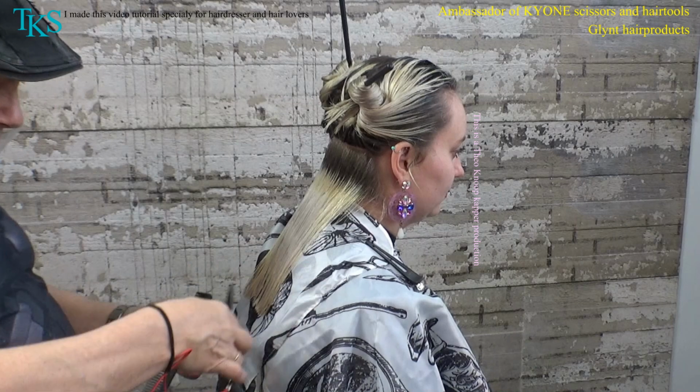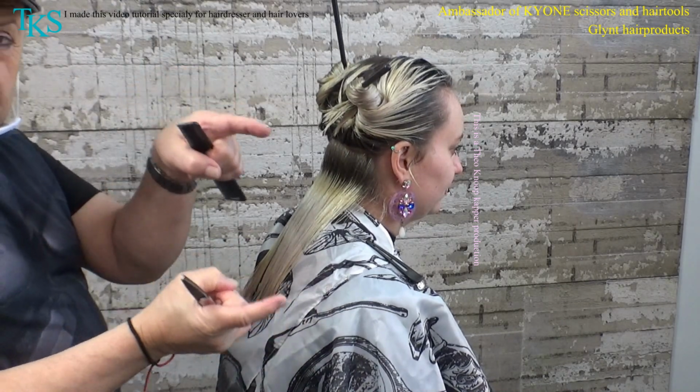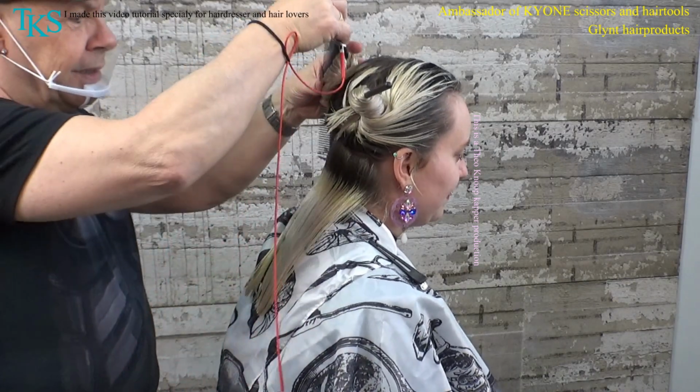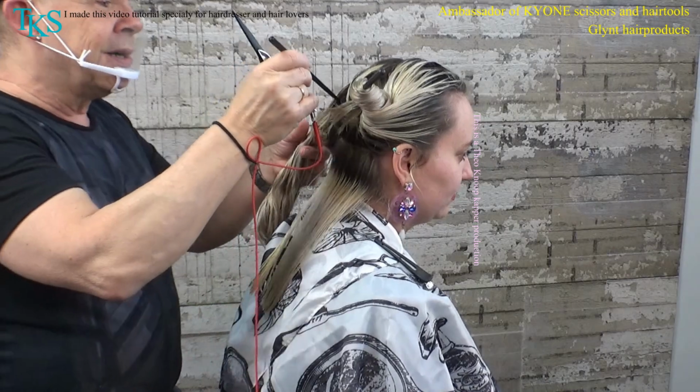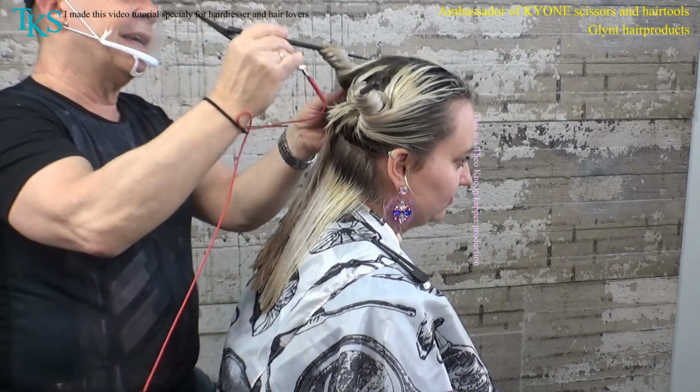The wonderful thing of the part that came off is that this part is about 2 years hair. So now it's also 2 years hair, but it's much younger than it was. So the younger the hair is, the healthier.